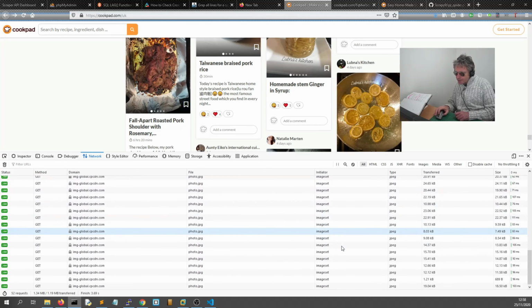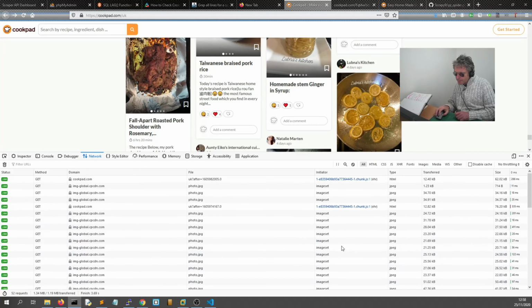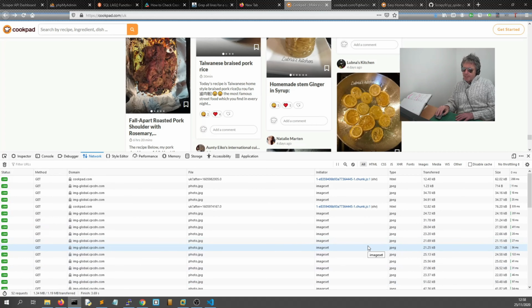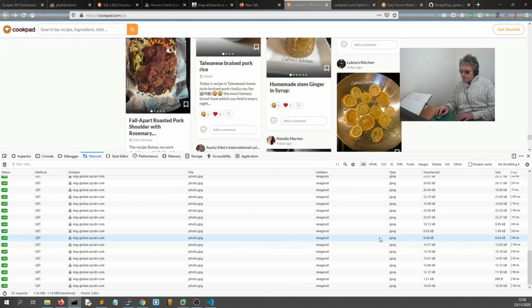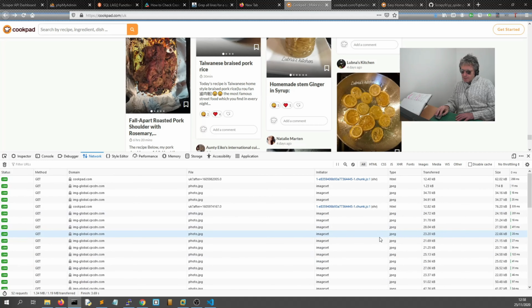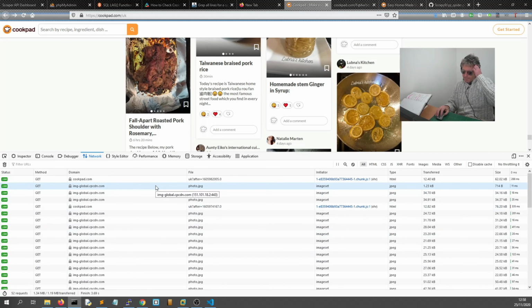Oh, it returned all these JPEGs. Ah. So the JPEGs, the images are being loaded dynamically, which probably means the text isn't. So let's just do a refresh on the actual page.